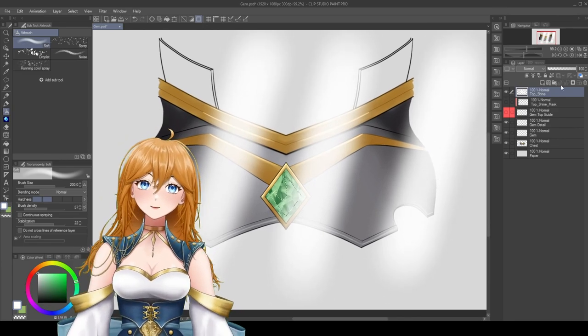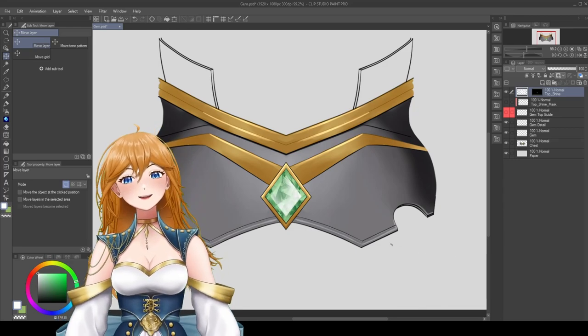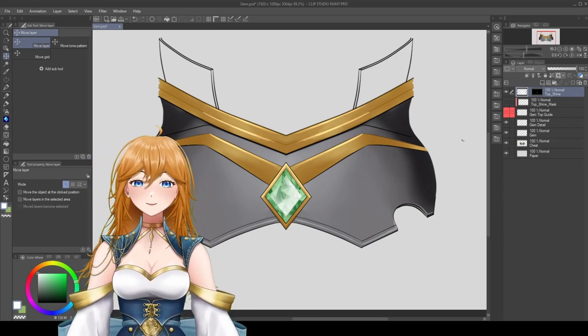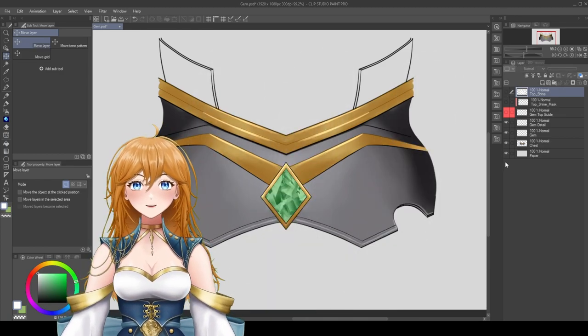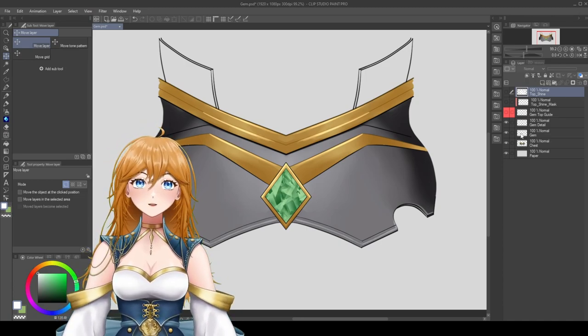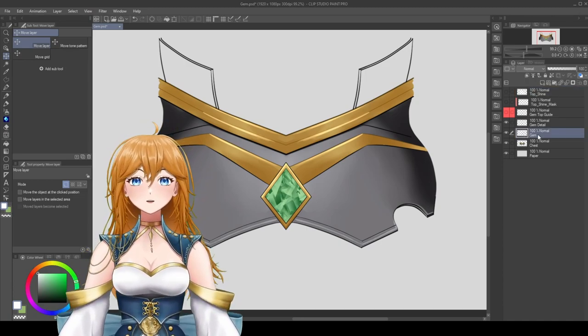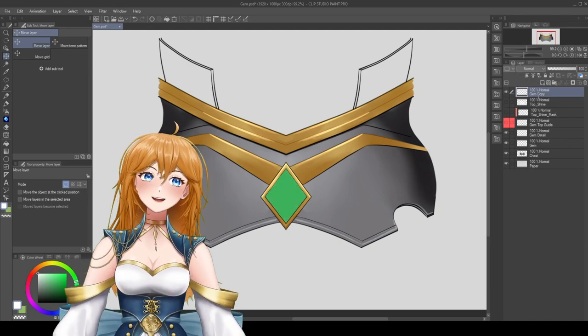For my emerald, I thought the brushes were a bit too harsh here, so I quickly redid it with a softer airbrush. I think this more closely gets the result I'm looking for, so I'll be doing the rest of my shines with a softer look for the entire gem. Next, I want to add shine to the sides of the emerald. So again, we're going to go back to the original gem diamond shape and create a copy of the layer. Let's call this Side One Guide.